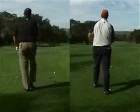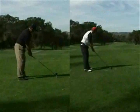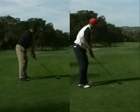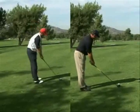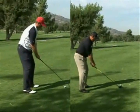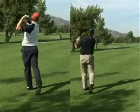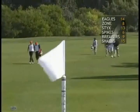On the par 5 7th hole, a 520-yarder, slight dog leg to the right. Scott McCormick for the San Diego Spikes on the left side of your screen, and Jeff Wood on the right for the Sacramento Eagles. The par 4 9th hole, 405 yards. Jeff Wood of the Sacramento Eagles teeing off to the left side of your screen, and Scott McCormick, the Aussie from down under, the National Long Drive champion, he's to the right of your screen for the San Diego Spikes. But Jeff Wood for the Sacramento Eagles, his tee shot's in the rough, but in good shape for now.